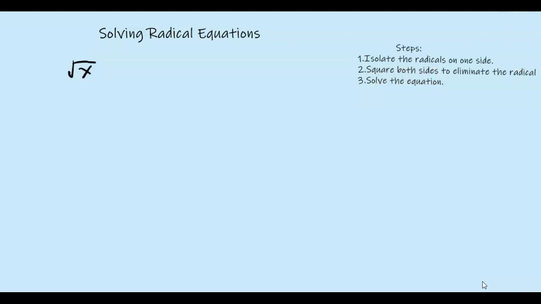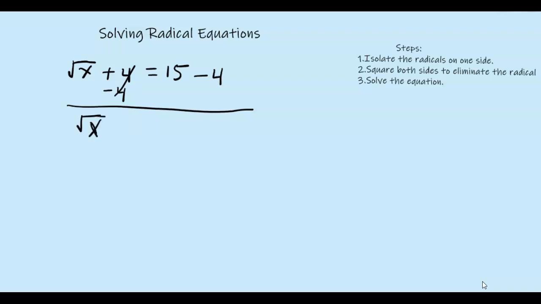We will have the square root of x plus 4 equals 15. So the same way as we have been solving linear equations, we want to solve for this x. It has a square root and it has 4. So first of all, we need to get rid of this so that we are able to isolate. We want to make this 0, so we subtract 4, and we have to repeat the same thing on the right hand side. If we do that, this goes away, giving us the square root of x equals 15 take away 4, it's going to be 11.